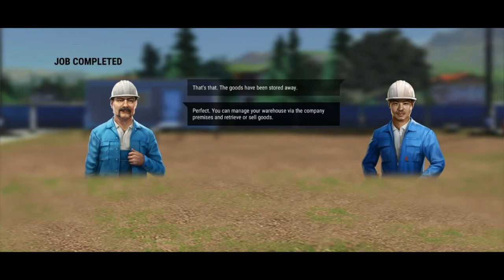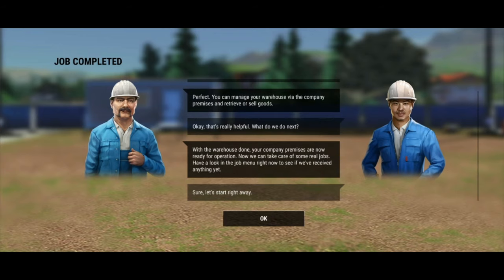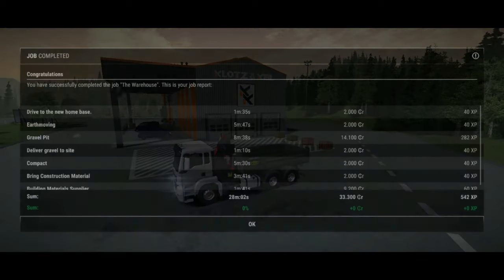Perfect. You can manage your warehouse by the company premises and retrieve or sell goods. Okay, that's really helpful. What do we do next? Well, the warehouse is done. Your company premises are now ready for operation. Now we can take care of some real jobs. Have a look in the job menu right now to see if we receive anything yet. Sure, let's start right away.